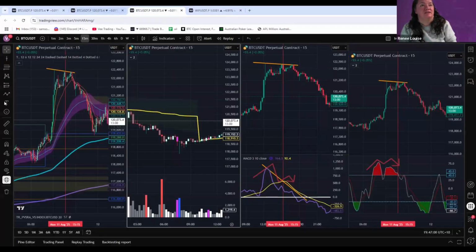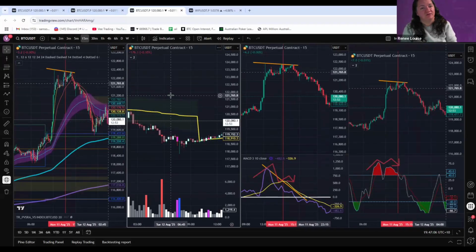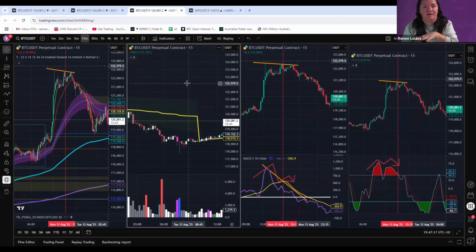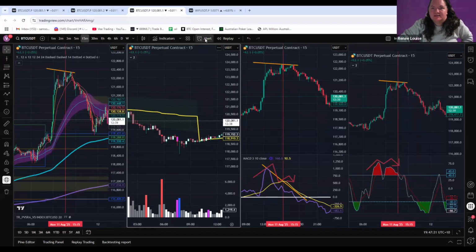You could even do it this way too and have them on different screens. I think you can have maybe 2 for the free version. Maybe we'll have a look. I might actually do that as an experiment. I'll get another free account and try to set it up with the best way to get as many free indicators as possible before you have to start paying. It's not super expensive, but I still think it's like $10 or $15 a month for the next step up.